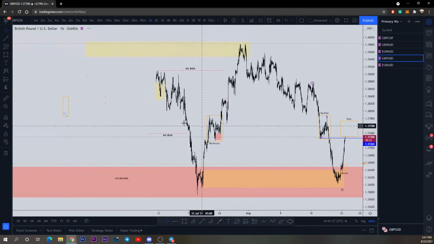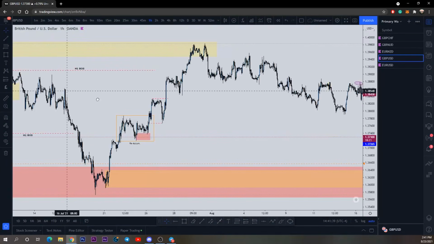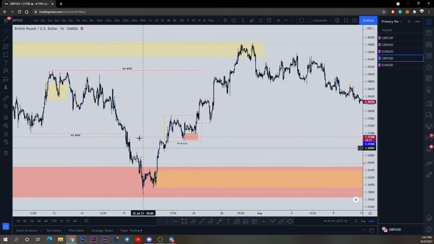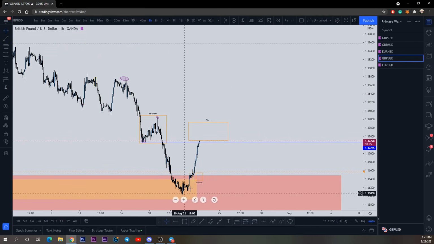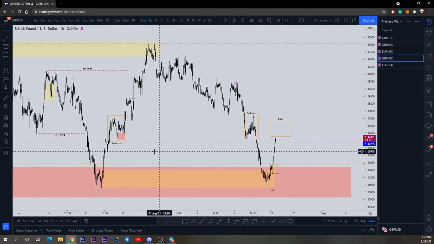This reaction led up to a 1-hour break of structure, right? This 1-hour leg that came to the downside, we broke that entire leg with this drop to the upside. All right, so because we broke this structure, we at least broke some type of structure. I marked this out as a demand area that the market could come into. Okay, so look what the market did. The market came down here. We ended up accumulating down here, right? And the market reacted out of this area well.